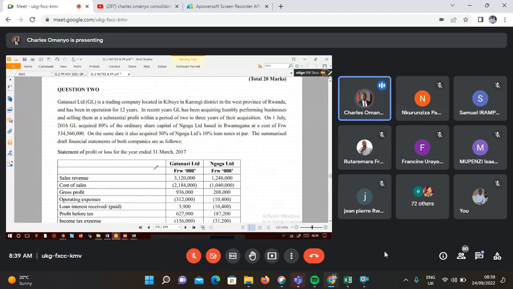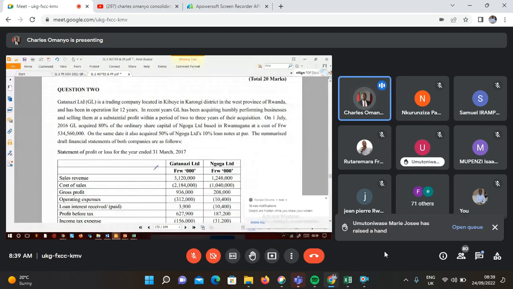Now, I'll cover this question in 2 phases. We are now only looking at the income statement, so for now I'll only concentrate on the income statement. Then tomorrow, in the physical class, when we have already started the balance sheet, I'll go back to the same question and cover the balance sheet part of it to ensure it balances. I hope we are together.